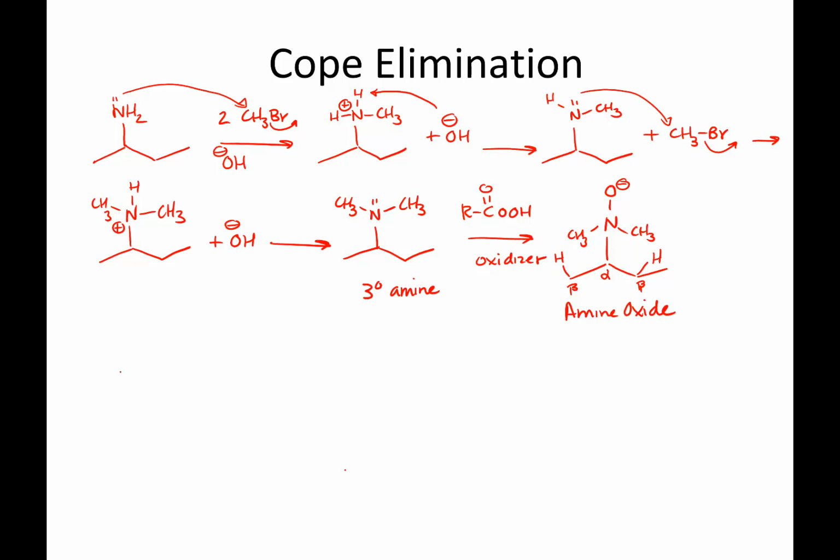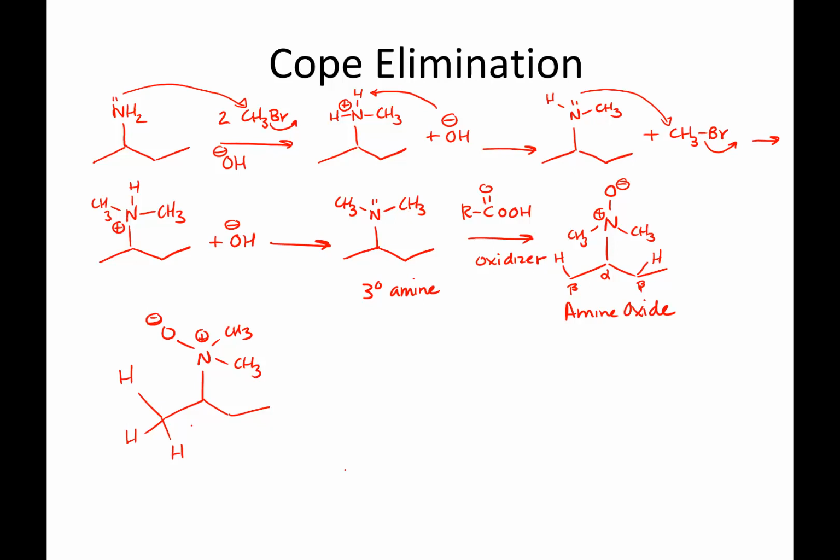So I need to rewrite this down here. And here's how I'm going to write it. I'm going to have the O- here, along with the two CH3s here. Oh, and I forgot that nitrogen has a positive charge. So if you were like, where's the positive charge? It's there. Okay, so I'm going to write it that way. Now what happens in this case is that the O- will preferentially remove the hydrogen off of the carbon with the most hydrogens again. So you can think about, again, this conformational issue.